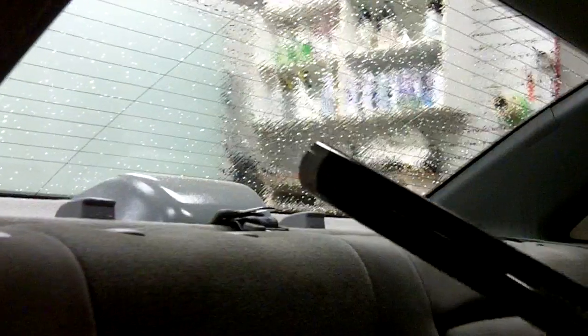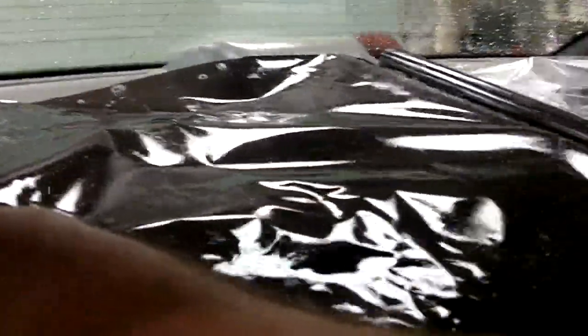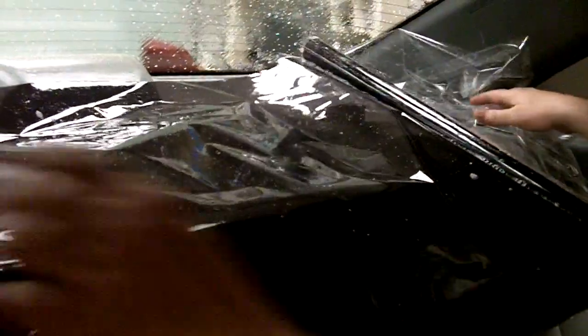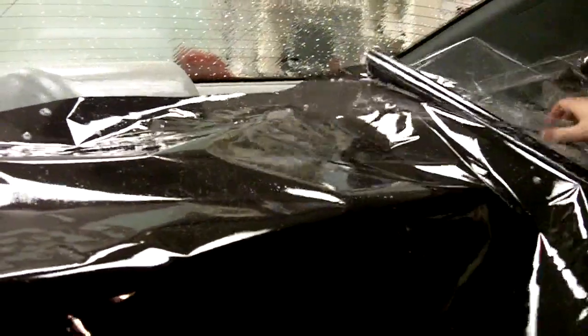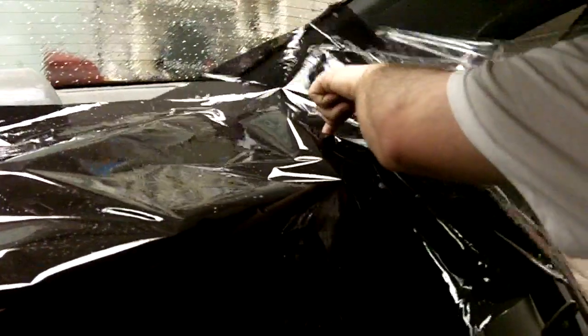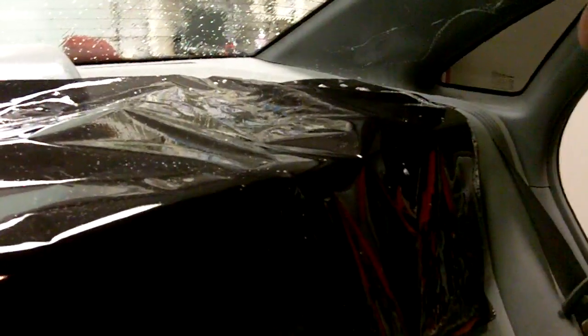Okay. Yeah, the more weight you gain, the harder this is. But you can do it. I'm going to lay it on the rear deck, and I'm going to gradually unroll it. This is a step you've got to be careful with. If this roll bends, it'll crease the film, and you'll see a spot in the tint. So I'm going to be really careful. The tint doesn't crease, and I was successful.